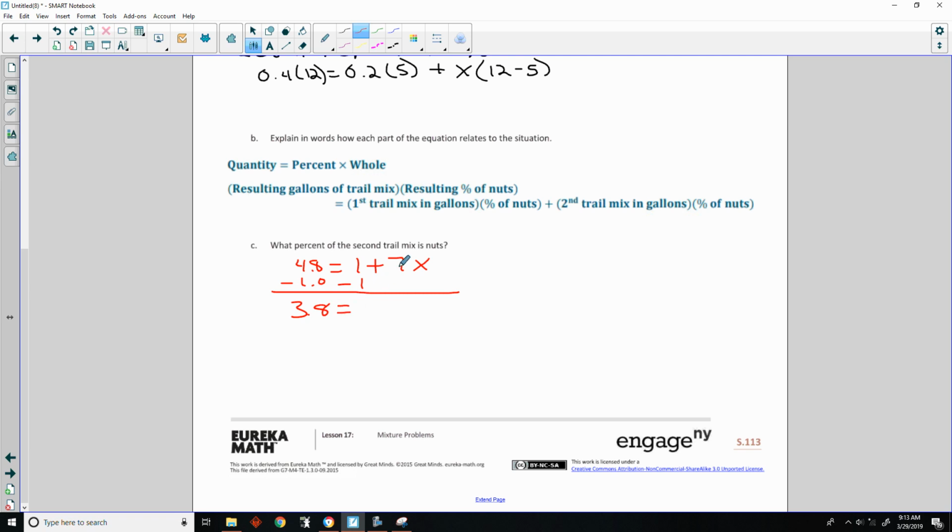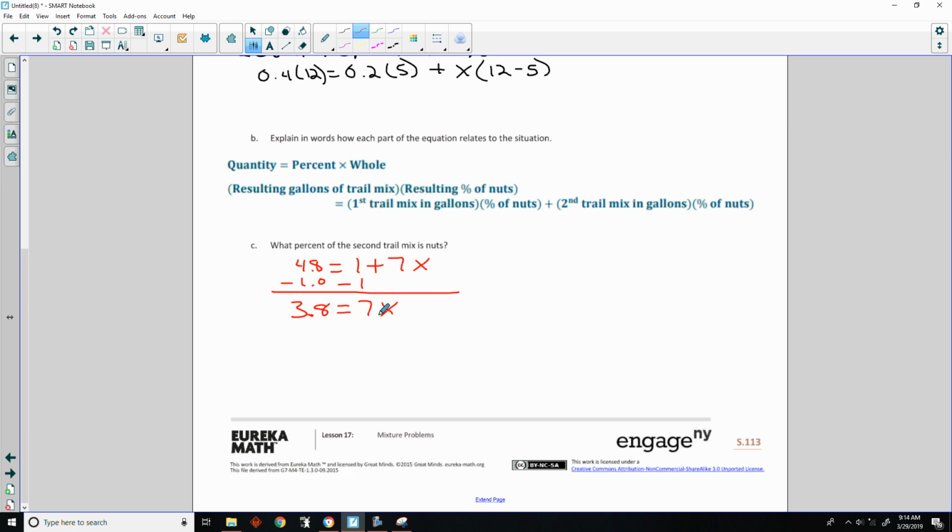The reason I pause there, and I always say this, when you're working problems, when you get an answer to something, does it make sense? When I got a negative, we can't have a negative value if we're talking percentages. So I realized there was an error somewhere, so I went back and reviewed my work. Don't just come to a conclusion, get an answer, and say, oh, the answer is negative 45, and it makes absolutely no sense. Negative 45% of nuts is in this container. Well, you can't have a negative quantity.